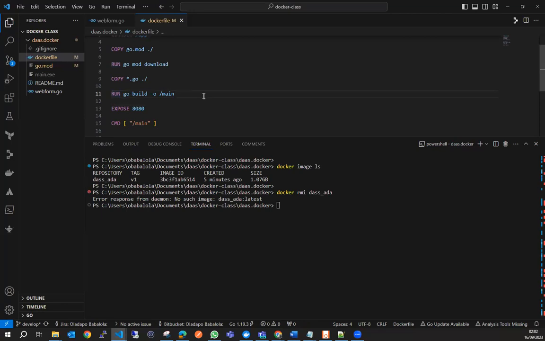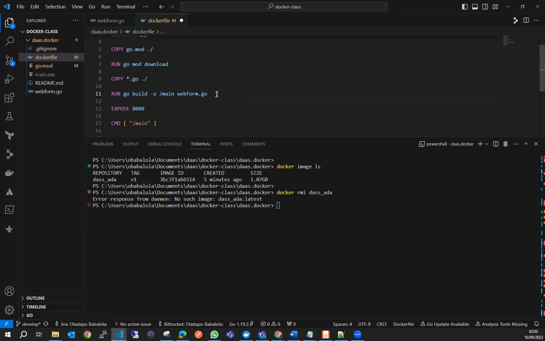So it is doing this automatically for me under the hood, because Go would go and fetch the Go file itself that I need to build. But if I have multiple Go files here, and I want to build a specific application, I would now have to specify the file to be able to use here.